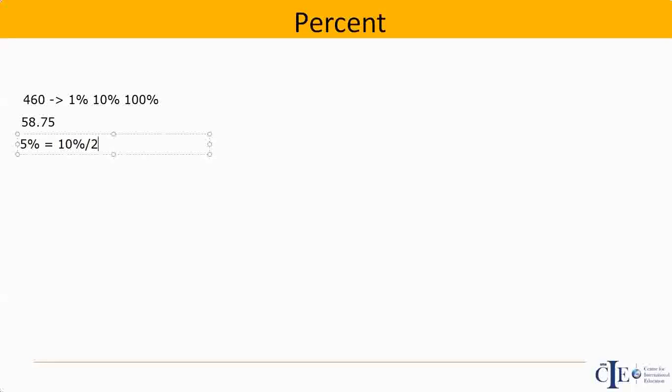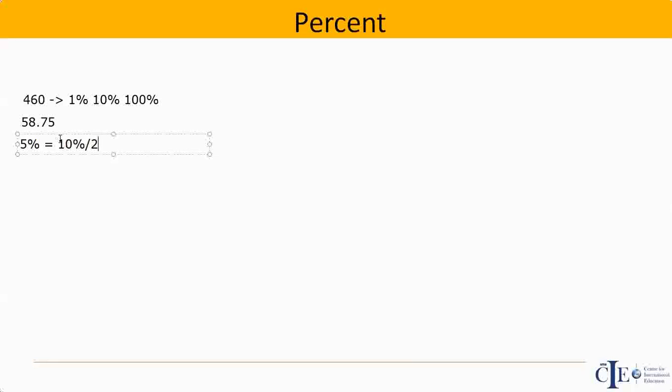And then any other multiple of 5 would be easy like that. So 5%. Now, if you know 5%, you can also very easily find out 50%, or 50% can easily give you 5%. Just like the difference between 10% and 1% is a division by 10. So if you know the 10%, you divide it further by 10, you get 1%. Like here, 10% is 46, 1% is 4.6. So you can say 1% is 10% by 10.